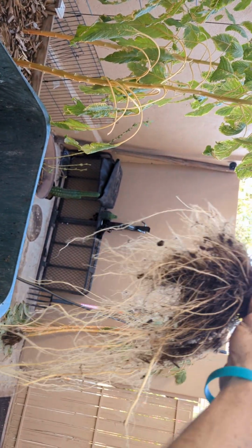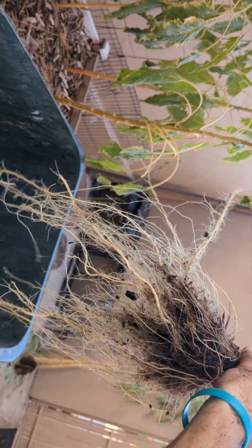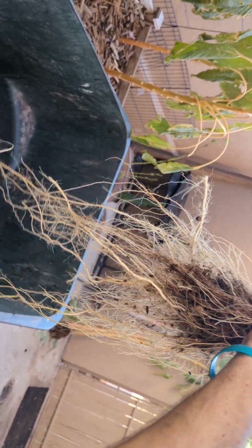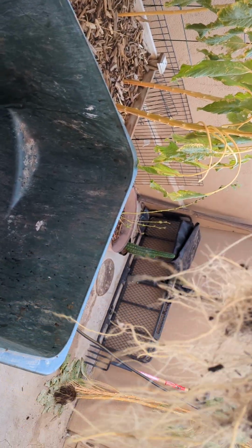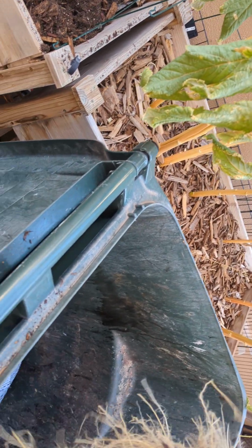Check this out, guys. This all grows from one seed. And look at how long and deep the root system is. This is what you want for all your roots from all your plants. You want to water nice and deeply, because that's how you get these nice, thick, healthy looking roots right here. Very nice. Very nice. We're almost done with this.